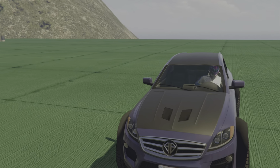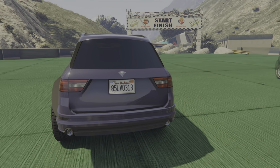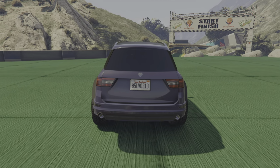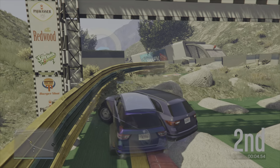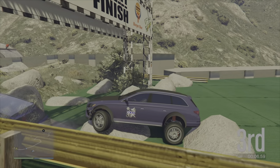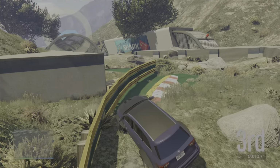I also got number 3 in the playlist, and I'm gonna run that one with the Rancher. Didn't want to do both of them with Rancher. Apparently I'm the only person that likes to double down on cars in a playlist. Yeah, I like variety. Variety's good.